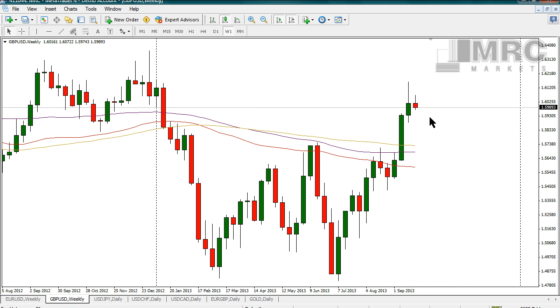Similar thing to euro. It's a green candle. The previous week was very bullish, but a decent amount of upper wick on the candle. I think these weekly candles give a lot of information away. I always look at them every single week. If you just look back through this chart, the candle after the weekly candle pretty much does what it's meant to do.